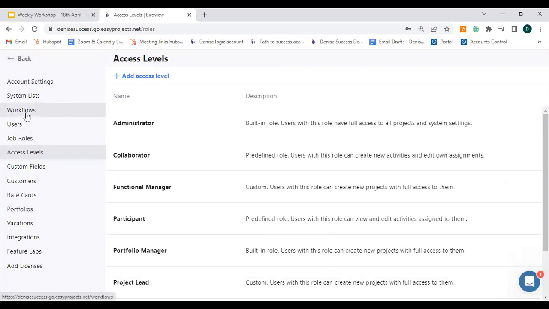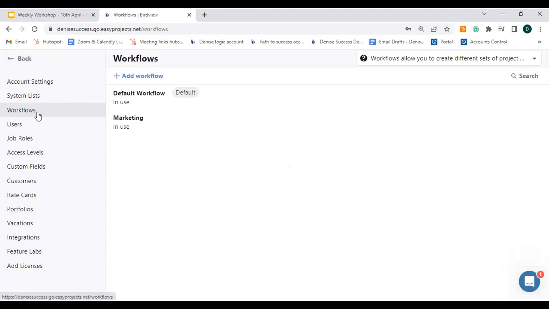So as you can see right here, the workflows tab is available to me to view. I do have a couple of workflows in there, but I also have the ability to create a new workflow. And you can see this default sign right here. What this means is that when someone creates a project in the system, it's automatically going to add this default workflow to that project, unless they go ahead and make a change to the workflow itself.